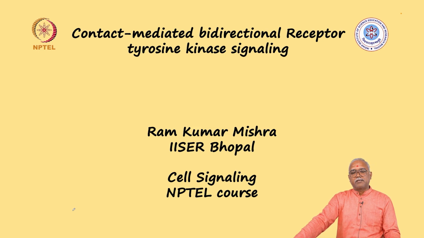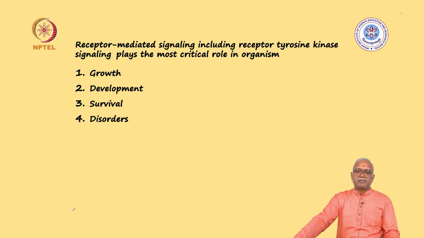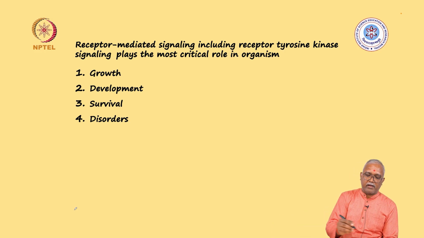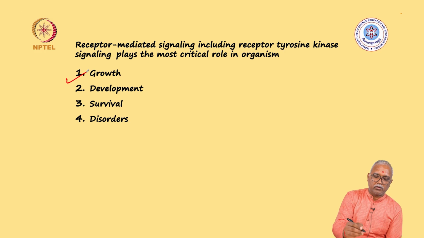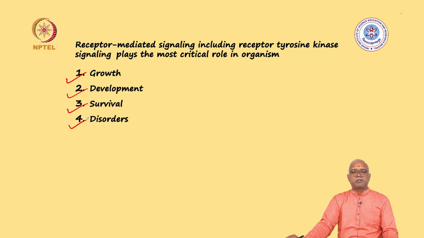Today we will discuss aspects of contact-mediated bidirectional signaling, which is shown by a special class of receptor tyrosine kinases. So we all understand by now that receptor-mediated signaling, including receptor tyrosine kinase, plays a very critical role in growth, development of organism, survival, and if something goes wrong with them, a lot of disorders are there, right?